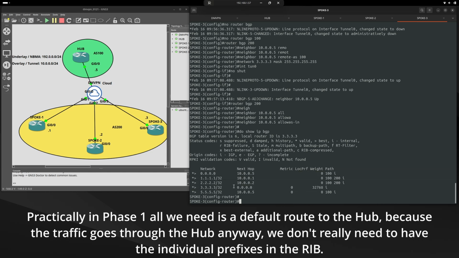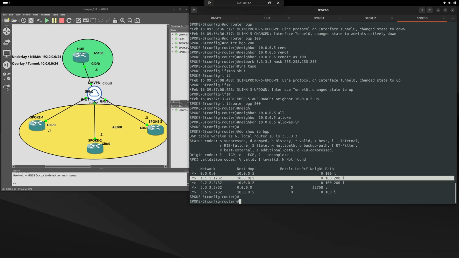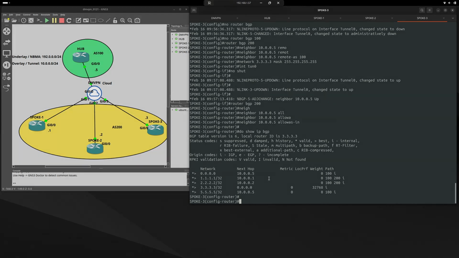But one more thing, the next hop points to the spoke routers, not to the hub. Again, in phase 1, it doesn't really matter, but it will be very important in phase 2, where we can establish dynamic spoke-to-spoke tunnels, and which will be the topic of the next video.